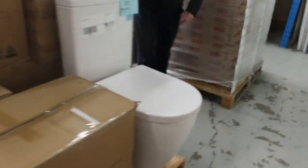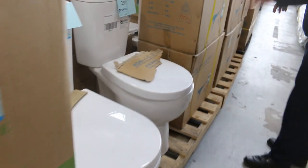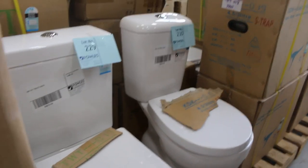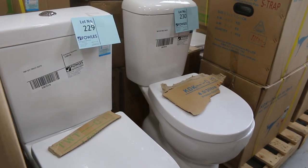What's also come in is a heap of toilet suites — really nice toilet suites, folks. Check out lot 227, that's the first one, also lot 228 — all back to wall but really nice looking gear — and also 229. A heap of different styles there, and they're all going to be unreserved. Really nice looking stuff, so if you're looking for a toilet suite, this is the week.